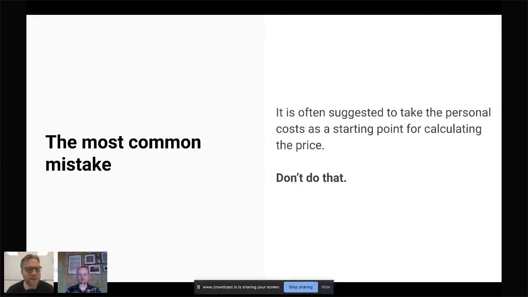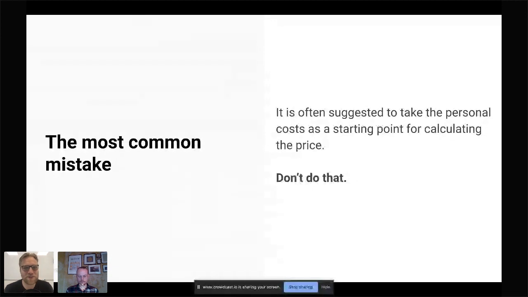Yeah, and with this, I want to start into the webinar and share with you the most common mistake. I made it when I started 13 years ago, because I thought, okay, I need some money for my personal private costs. My life was really cheap back then. I needed around €1,000, and this was my starting point for calculating my price. Of course, I wanted to earn a little bit more, but my first milestone was just to earn as much money as I need for living. And really, don't do that.